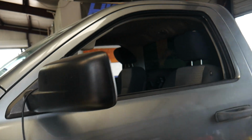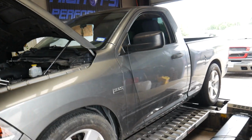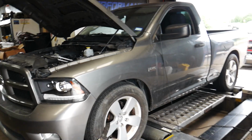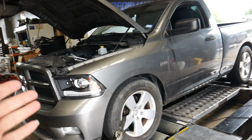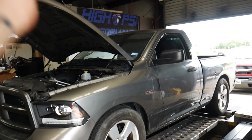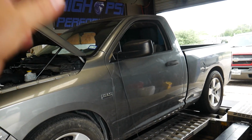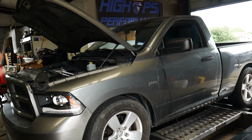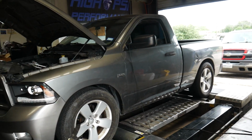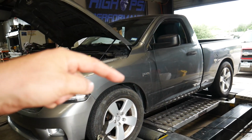You know what? I'm gonna keep it secret from Mason. It did make a lot more, but I turned it back down. 13 psi though, 600 wheel horsepower, single cab Ram. We will be turning it up when we go to the track, but we have to make this stock trans live. So even though it can make more power, we turned it down because we want the trans to live so we can go to the track and make some passes and hopefully get the single cab 6-speed record. I don't know what it is, and if any of you guys do know what it is, post it down in the comments section.